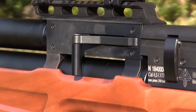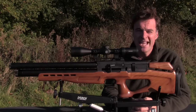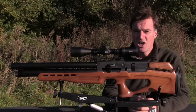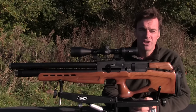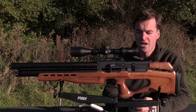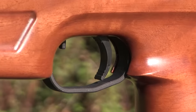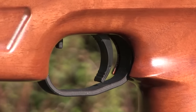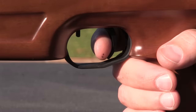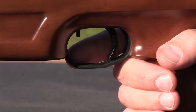I am very picky about triggers, and the one on the AT Vulcan is excellent. Quite possibly the best trigger unit that I've ever encountered on a bullpup or semi-bullpup air gun. I really like the flat face and gentle curve of the blade, and the release is extremely predictable. The first stage is fairly short and light, and the second stage breaks very crisply.